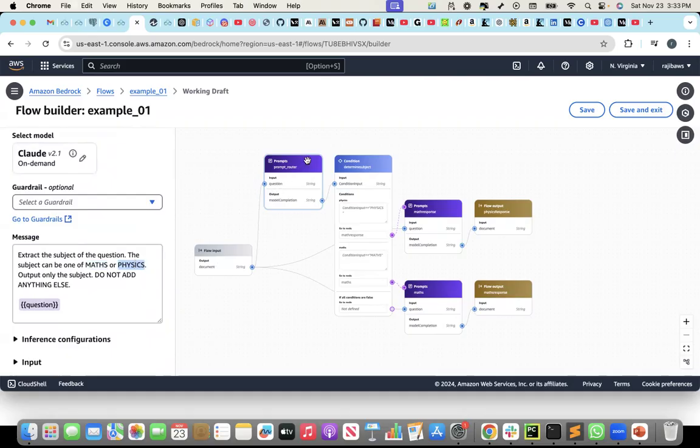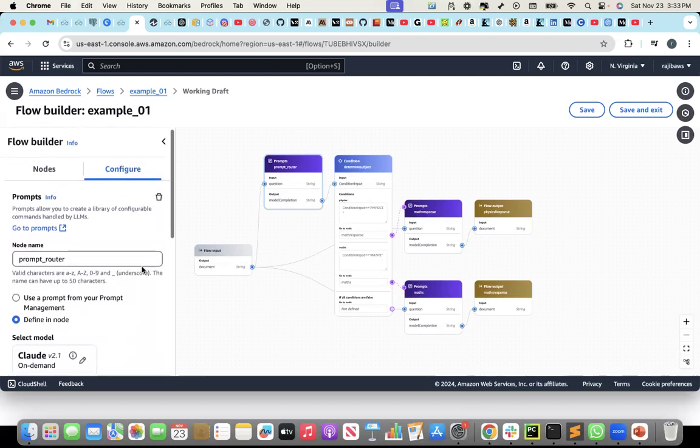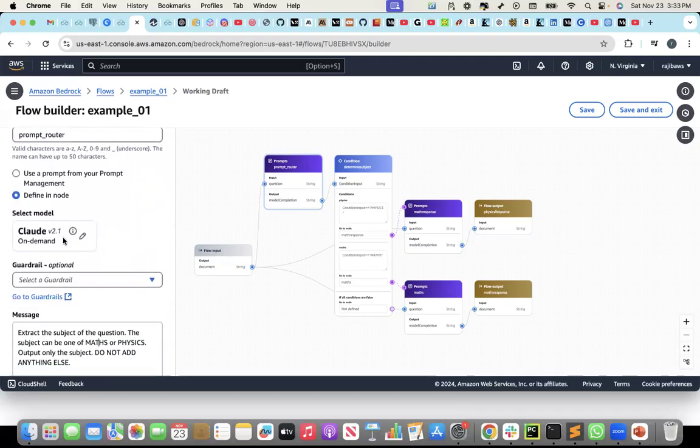So this prompt takes the question, categorizes it into a maths question or a physics question, and the output of this will be either maths or physics. And it is supported by this model, the Claude V2.1 model, right?